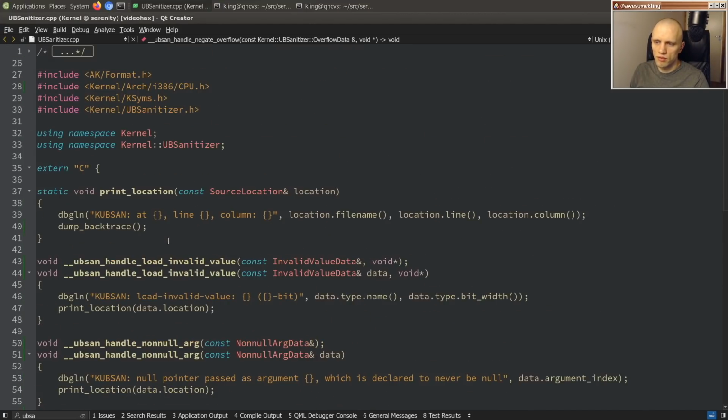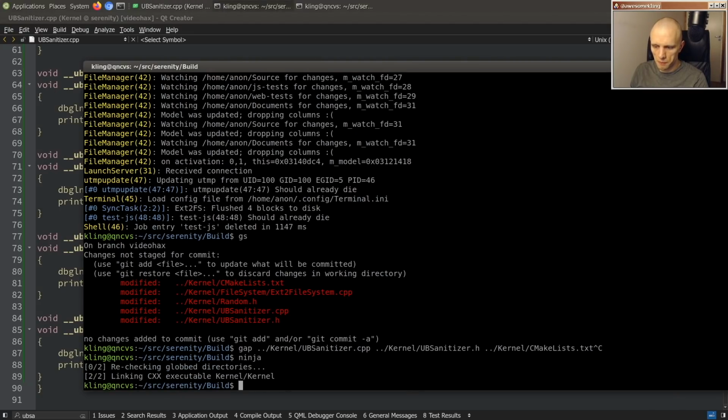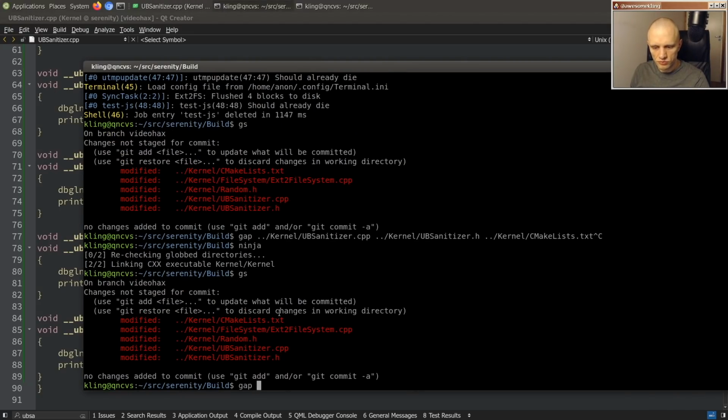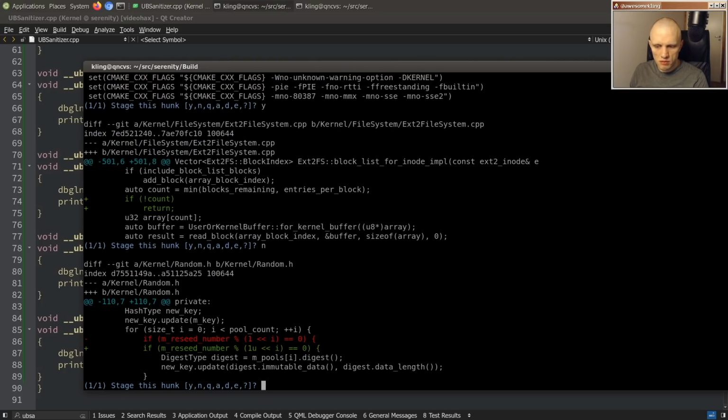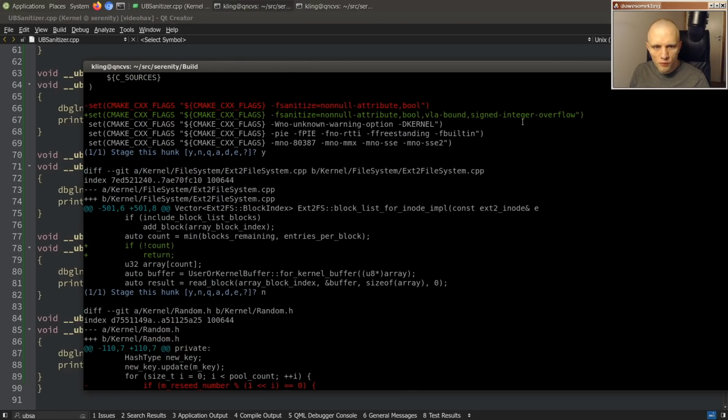Yeah. That's good. Okay, so we're adding a couple more modes here. So we were adding VLA bound and signed integer overflow.